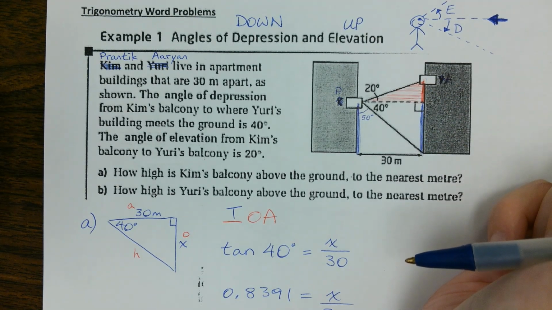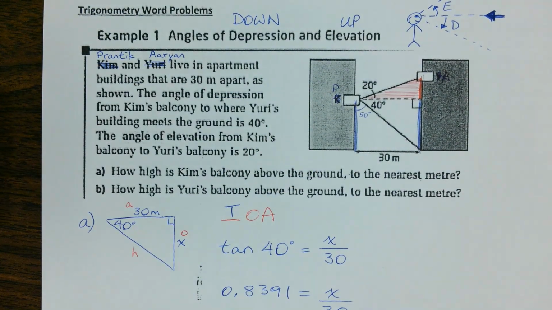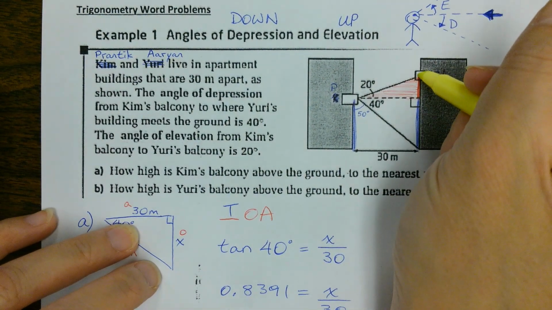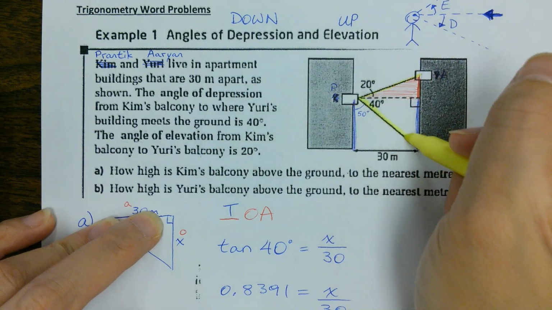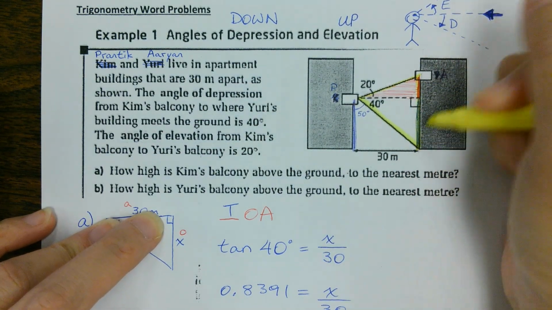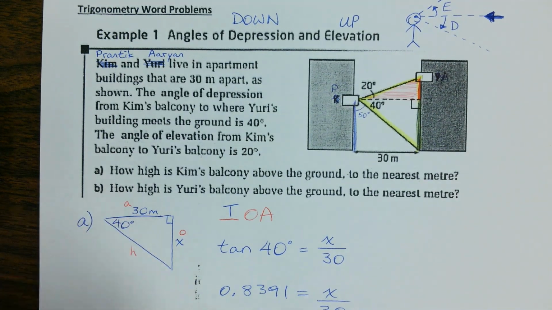If I use sine law on this triangle right here, it doesn't work. I don't have any one length. I know the three angles, but three angles doesn't help you use sine law. But for the red triangle only, you can use sine law. Yeah, but that's SOHCAHTOA. The purpose of sine law and cosine law is to not use SOHCAHTOA on non-right angle triangles. SOHCAHTOA is overrated.